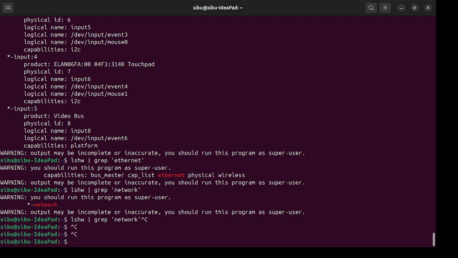I could do lshw, list all the hardware, and then pipe it, redirect the output to a file called network info.txt.